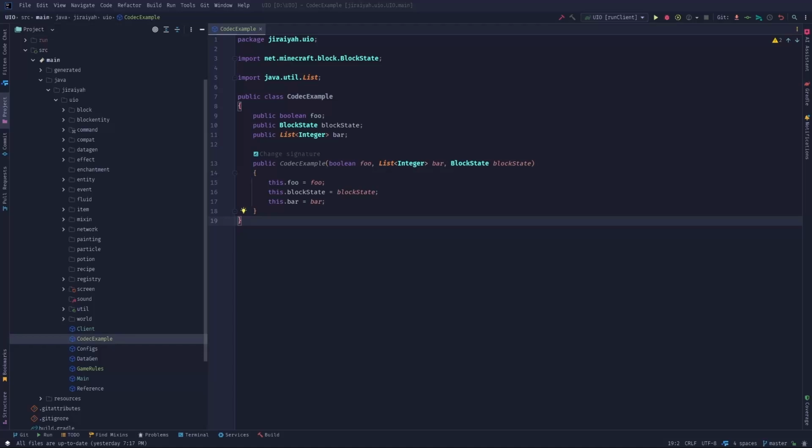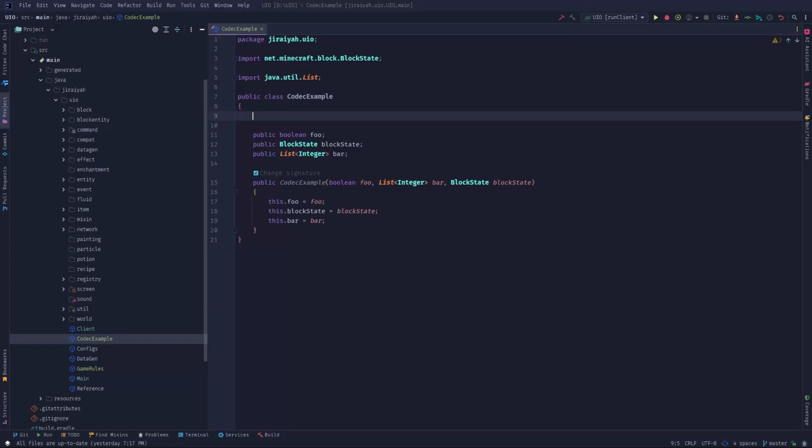In the previous video we had seen this class as an example. By default, nothing in the Minecraft API should be marked as serializable. You just have the class and you define the codec. Minecraft will understand how to serialize it itself, so you don't need to mark anything serializable.